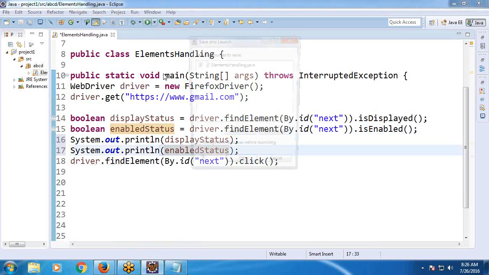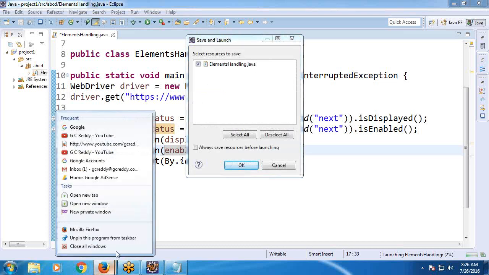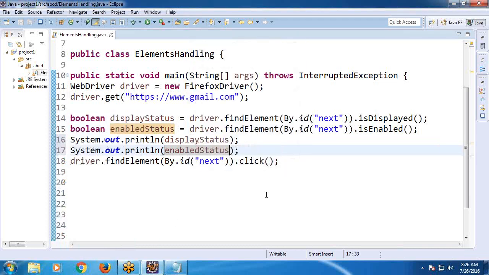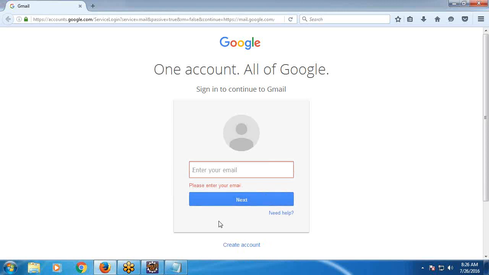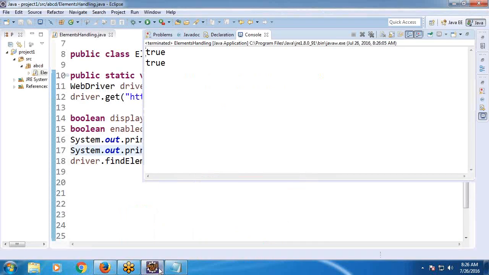Run the program. Okay, all operations performed.